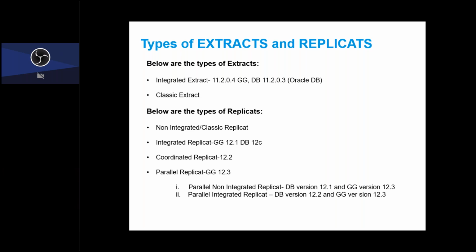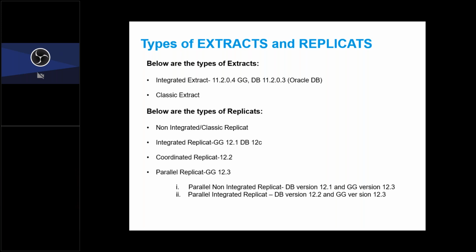Similarly for replicate as well, again I would repeat, go with the latest supported one, like parallel replicate if it is supported in your environment, because parallel replicate is almost 5 times faster than its contemporary replicates. Or use integrated replicate if you can. For a non-Oracle database, you don't have any option. You only have the option of using classic extract or classic replicate. Parallel replicate is also okay.